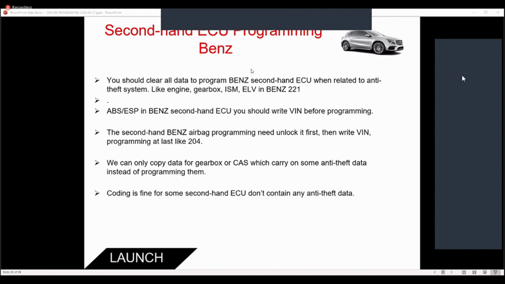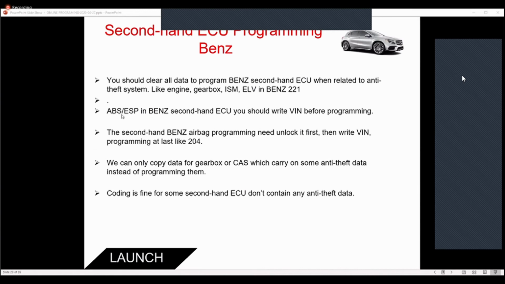Most of the Mercedes second-hand modules have to be virginized, so basically they have to be set at 0 access to security. Otherwise, if they're not set to 0, they cannot be programmed. So if somebody gives a second-hand module in and it hasn't been virginized or cleared, it may not be able to be programmed.